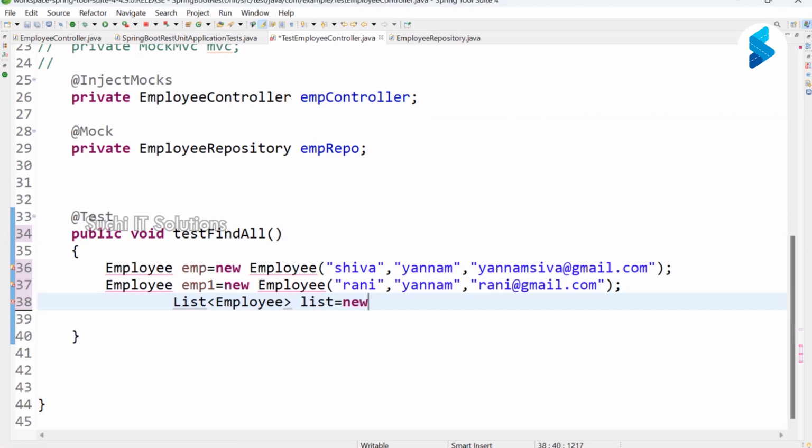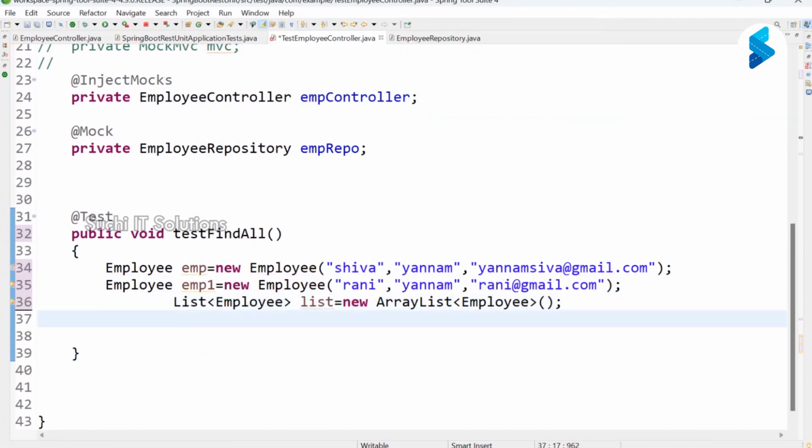List new ArrayList, Employee like this. Then list dot add. Okay, I'll use the add method.